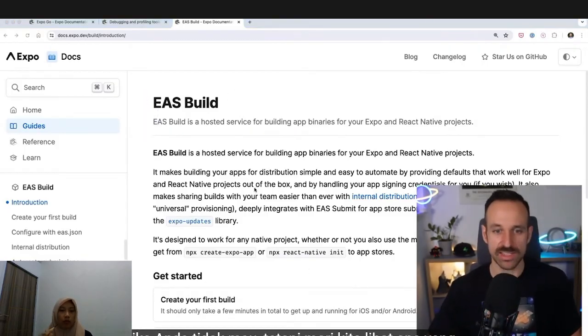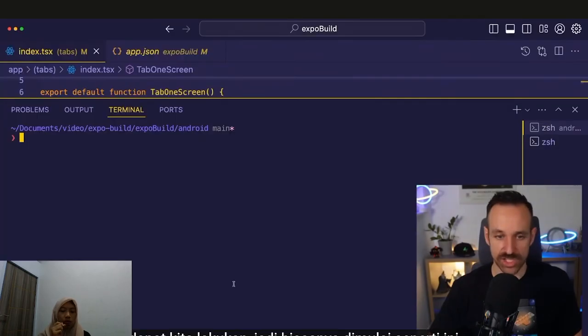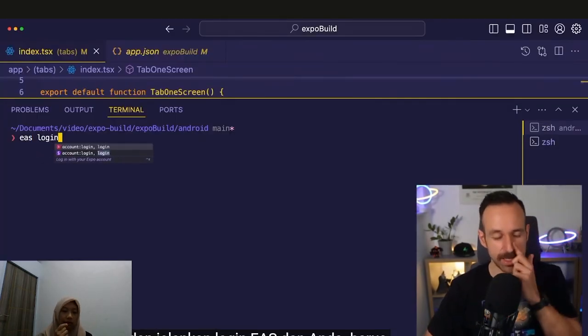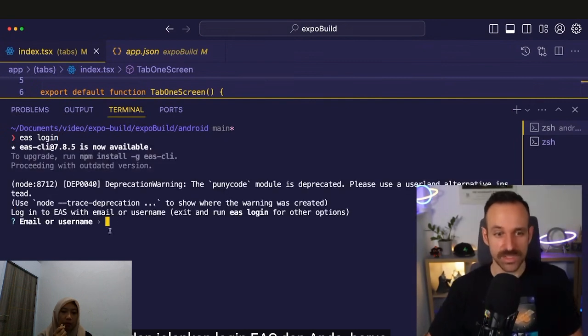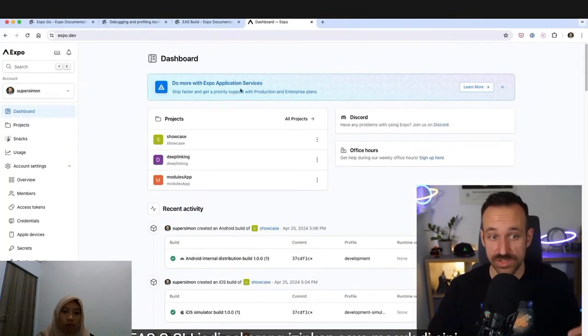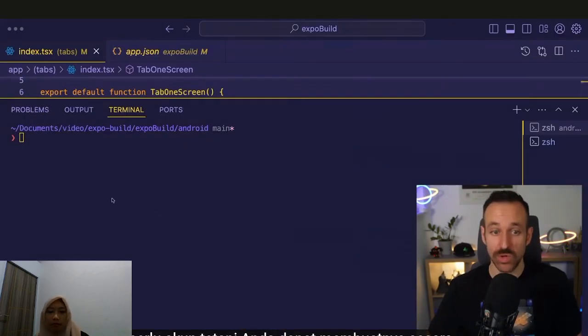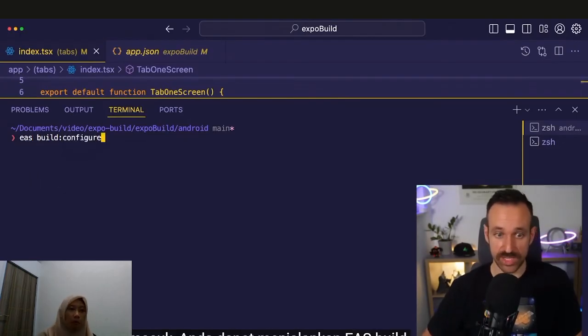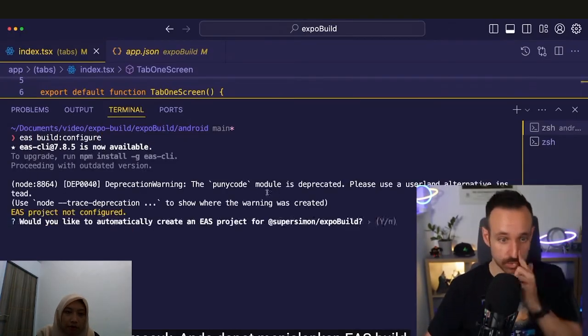So usually it starts like this. In my application, I would now go ahead and run eas login, and you have to install the EAS CLI. So it should be eas-cli. So now let me log in here. Logging in also means, of course, that you do need an account, but you can create one for free at expo.dev. Once you are logged in, you can run eas build:configure. So that configures our local project, okay?